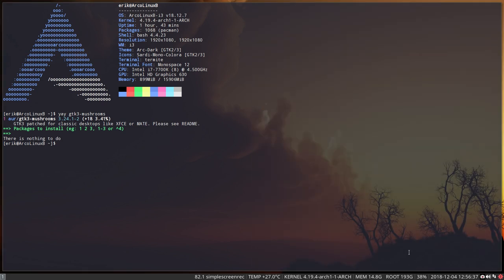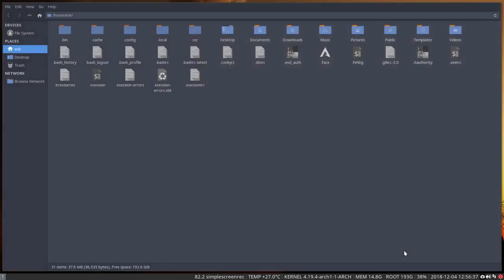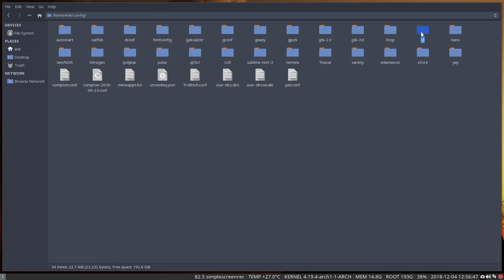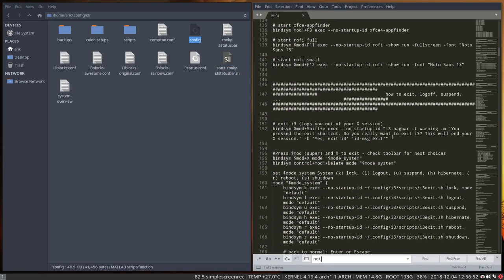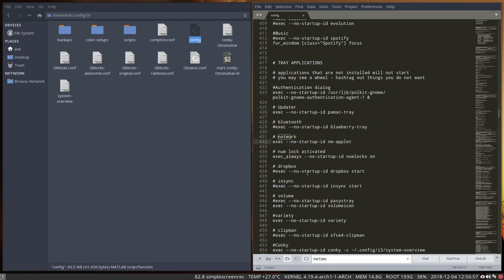The only icons I still need to fix are then these. Control H, see that you're in config, see that you find i3 config, bit bigger, Control F, network, for instance, this is the network applet. Done, it won't load up anymore. What else? The Pamac tray is up there. Pamac tray, you won't be started again. And then we need the sound somewhere. The volume icon is here. And if we don't start these guys up, everything will be gone except my simple screen recorder.